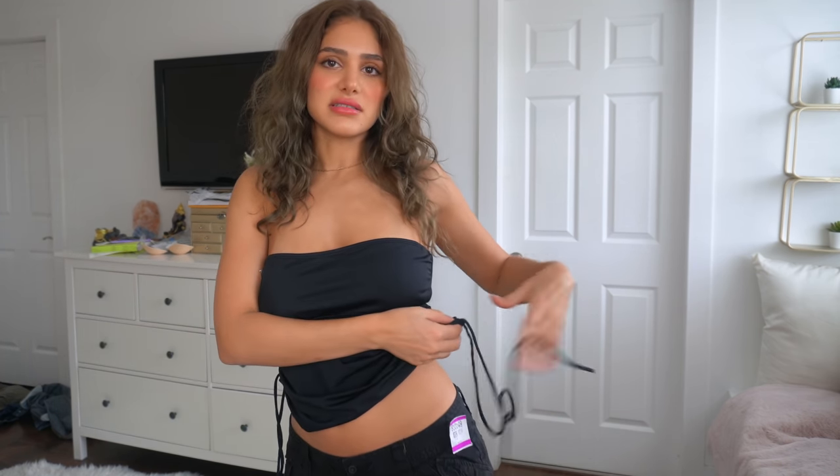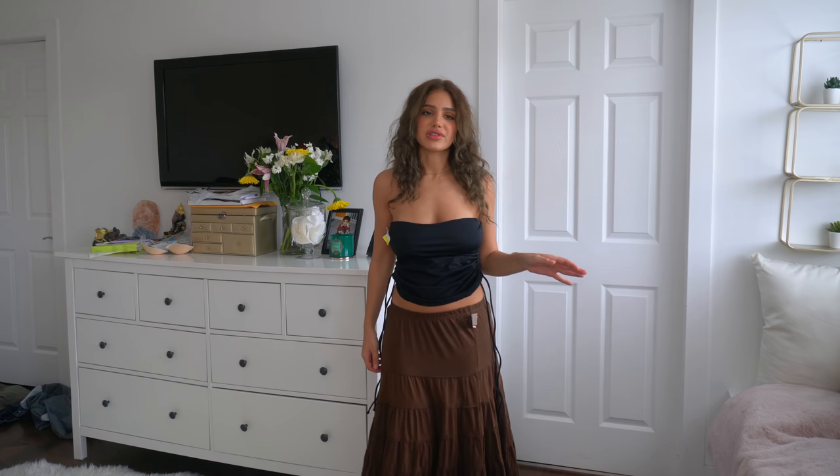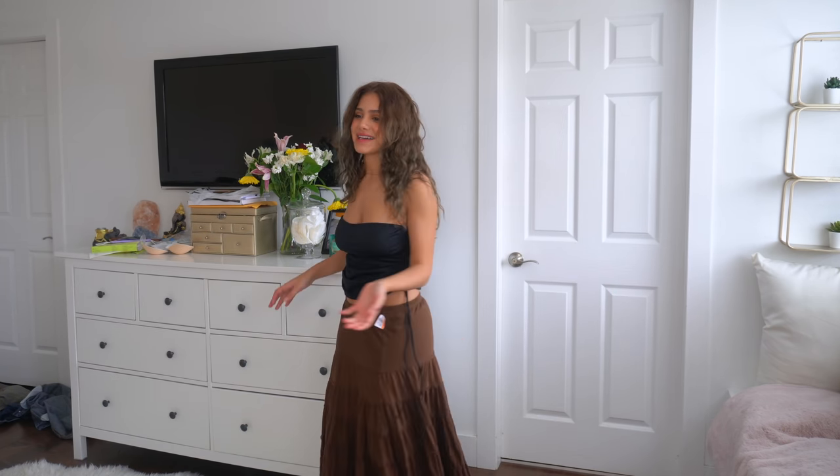This is the next piece — it's this tube top that's actually a swimsuit top but I'm wearing it as a shirt. It has these little details on the side that you can scrunch up or scrunch down, which adds a really cool effect. It was $3.99 — I can't really ask for much more. It's a loose fit but I feel like it kind of works that way. This one will probably be going on my Depop, even though it is so cute.